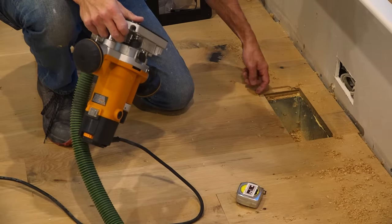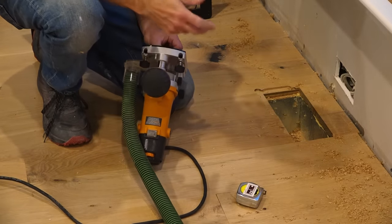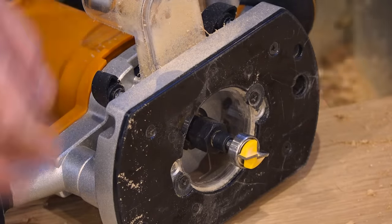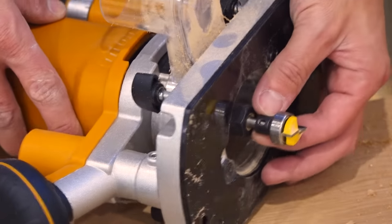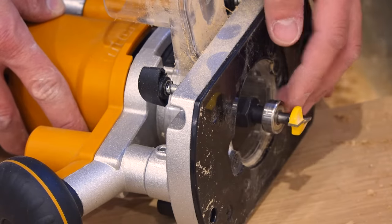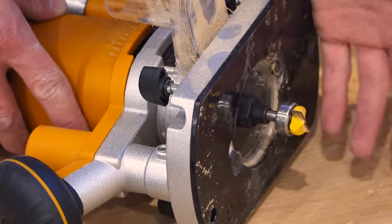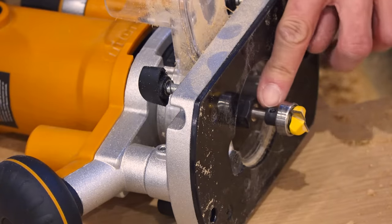to capture this oopsie in the rabbit. And in the meantime, I guess I will get another bit. I don't think I'm gonna find that set screw floating around in here anywhere. So anyway, here's a closer look. You got this stopper thing that has a set screw in it, or is supposed to, to hold the bearing tight to the bit. The bearing can now walk, and then it gets above the template, but the template can stop here. Luckily, I only went in like a quarter inch further than it should be, so I'll be off by a quarter inch on this one. That's so weird. I've never seen a set screw come out of this thing like that before.